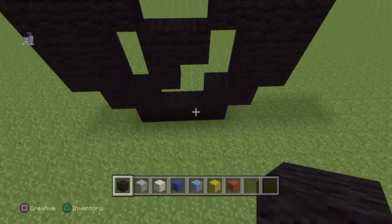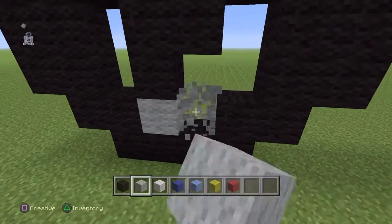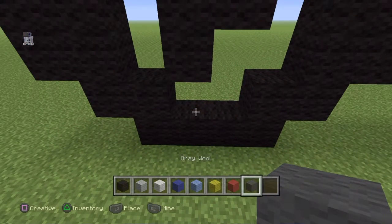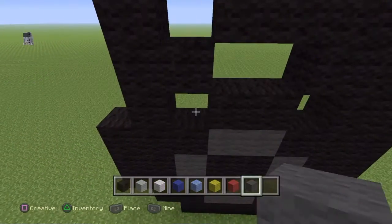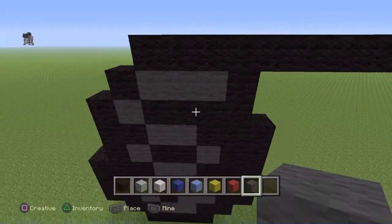Actually, let's fill this in while we're right here. So I use light gray wool. I mean, you can, you know what? I'm going to go with dark gray, just because I like dark gray wool. So with any gray you choose, you can do either light or dark, doesn't matter. Just go ahead and fill this in. So like so. And should have that.